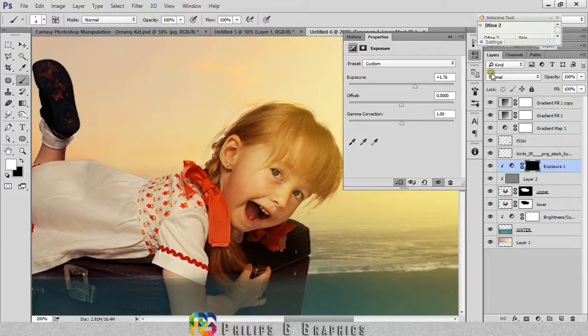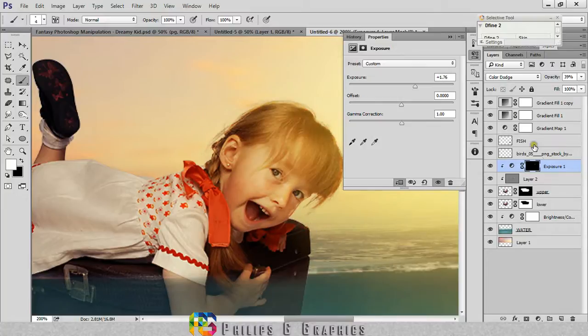You can equally change the blend mode to color dodge and see how it looks. Oh, too strong. Okay, I can reduce the opacity as always. Okay, I'll take my time and do this.